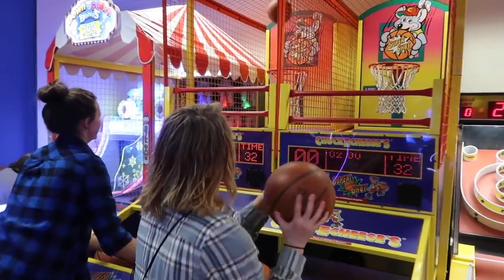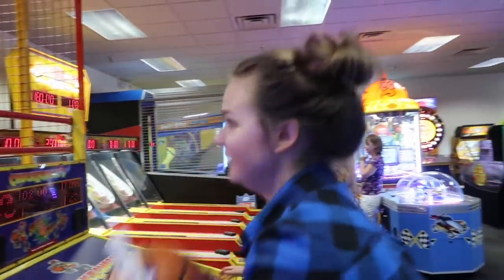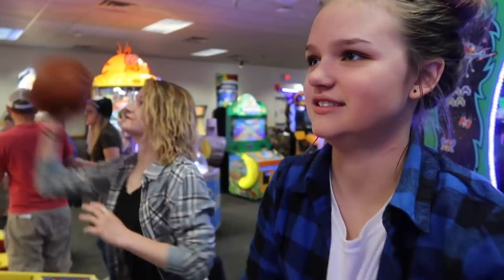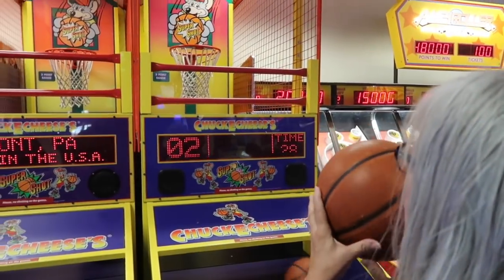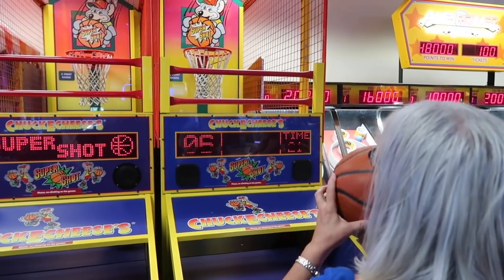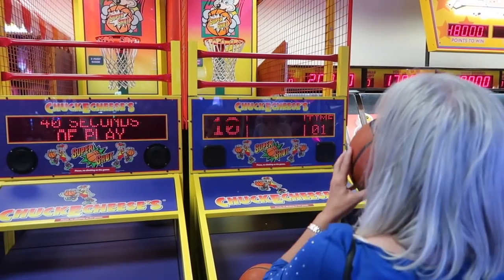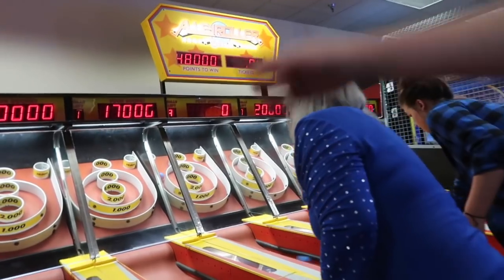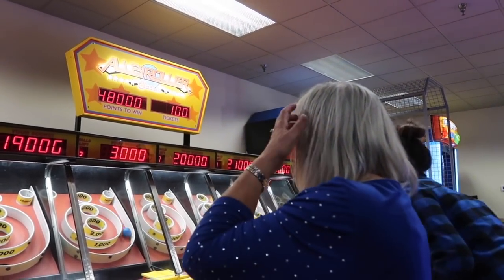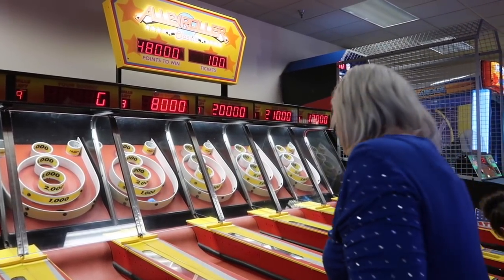Playing basketball. Look at this. Oh no! Oh, they keep bouncing out. You can do this, baby. You can do it. Good job. Oh, you're cooking now. Good job. I actually got into the 5,000 thing. Well, those up in the corner are like 10,000, aren't they? I've never gotten those before, I don't think.